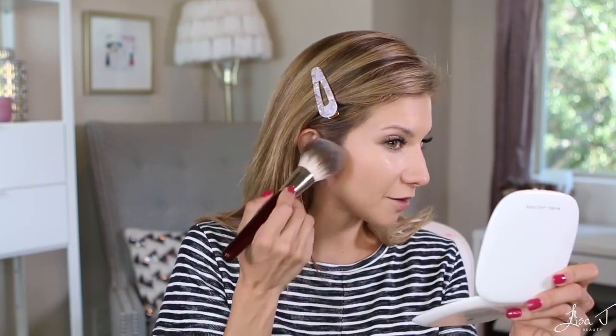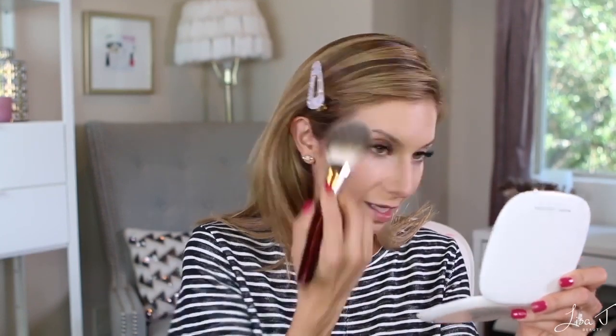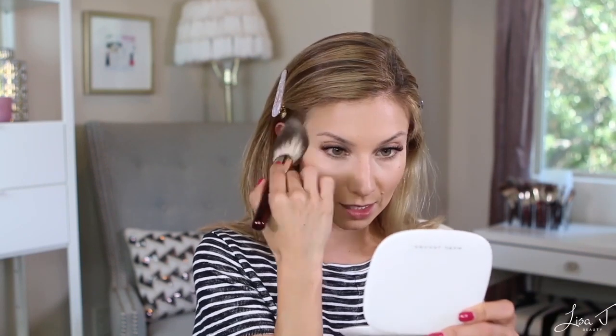What do I think? Oh, I can see it on my monitor more so than I can see it here. Let's go apply here. It's got a little bit of a sheen to it. I don't know if that's the glow from my skin peeking through, but it's a little bit more on the glowier side than I thought. I think it's my skin though. I don't think it's the product. And it is going on kind of sheer, but again, I'm being very, very light-handed with this brush because it is so big. Okay, I do like that.